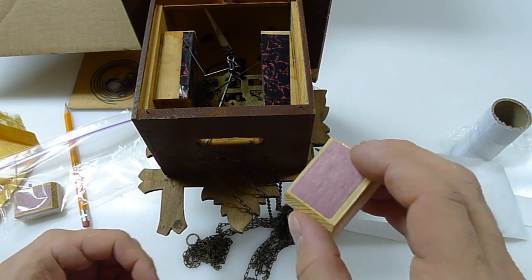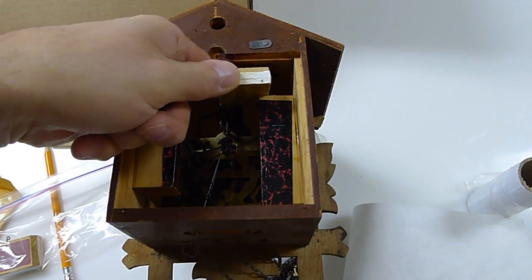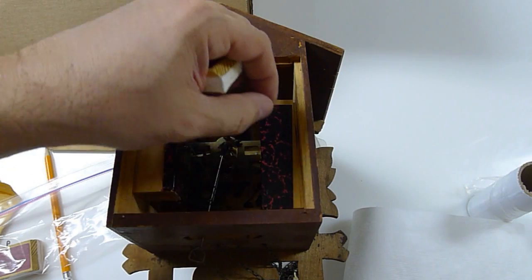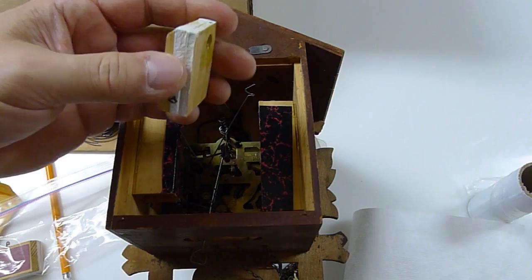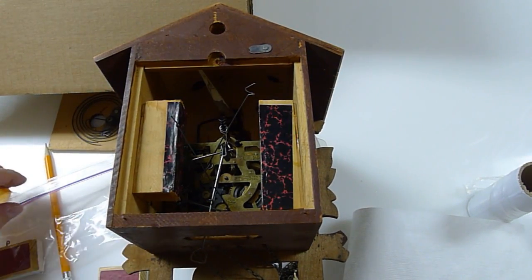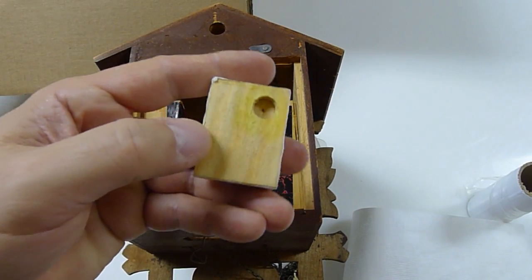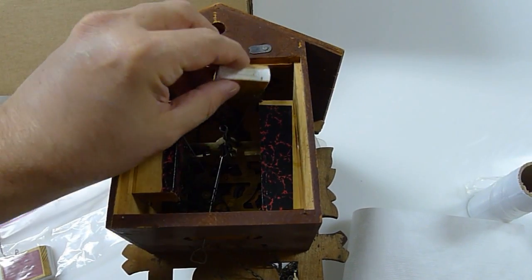Okay, now, these mount to the tops of these bellows chambers, all right? And then your wire mechanisms hook up to them, and they'll open and close this bellows with the wire when the hour and half hour comes up. But when you need to glue, you just see where the old glue on this one was. You'll put this glue around here and glue it to the proper place.